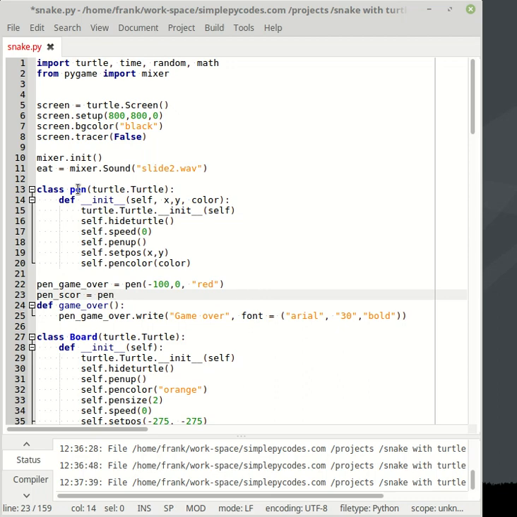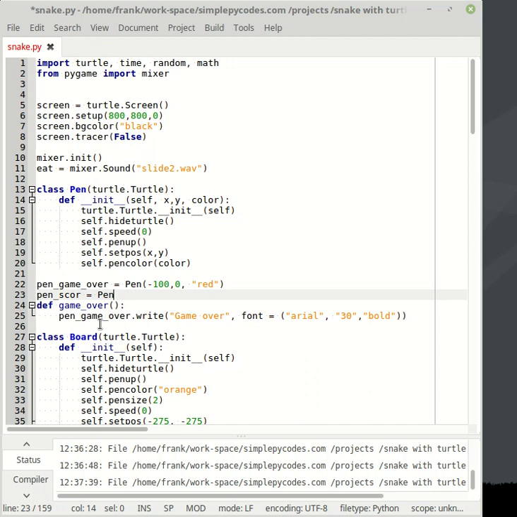I don't like it here because I think Pen should be capitalized, as well as here, Pen.